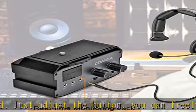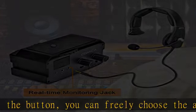Real-time monitoring. This microphone adapter also has a real-time monitoring jack on the audio mixer that allows you to listen to the audio.